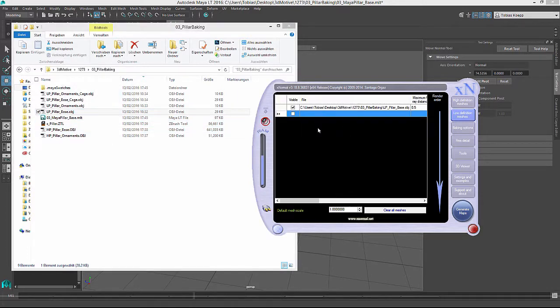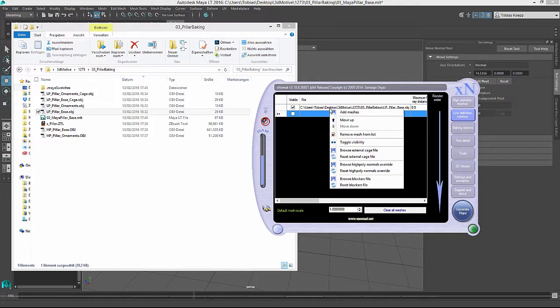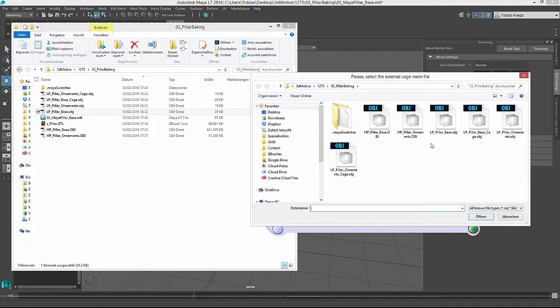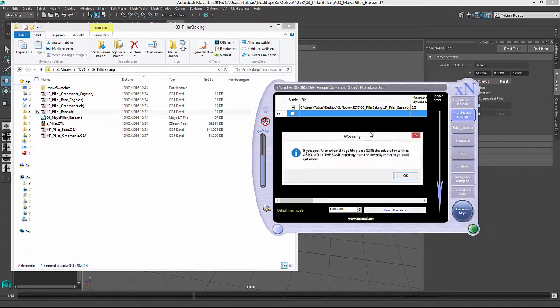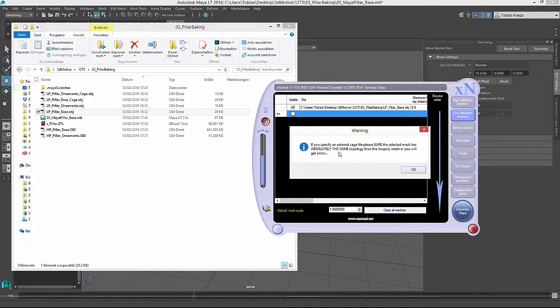To add a cage, we right click on our file, browse external cage file, and I'm going to add the base cage, which is this one. And it warns me that it has to have the same topology, which means the same amount of vertices, otherwise this wouldn't work for me, but we just scaled the cage up, so that's no problem for us.